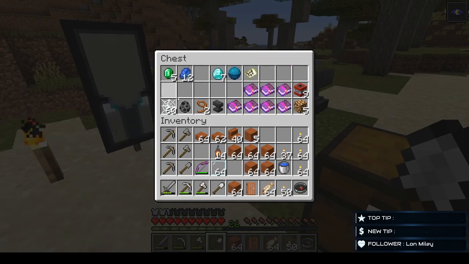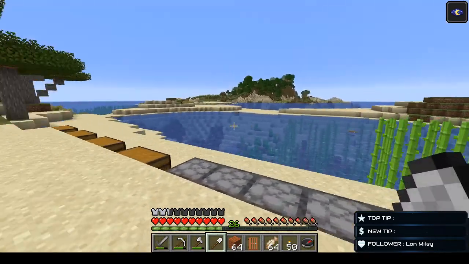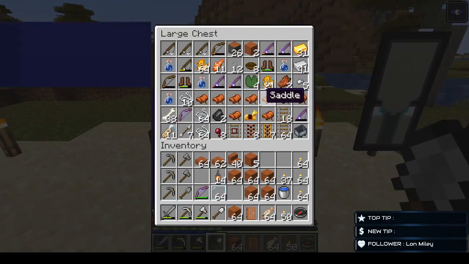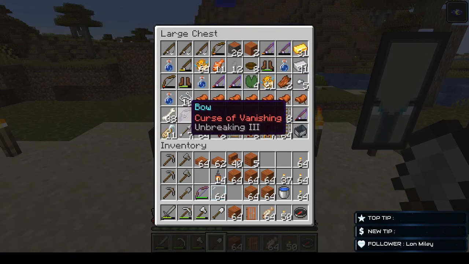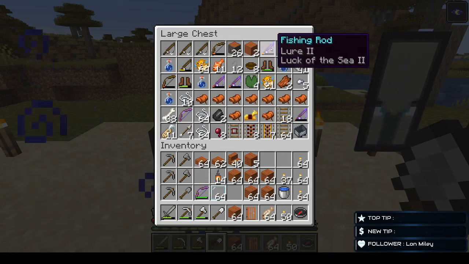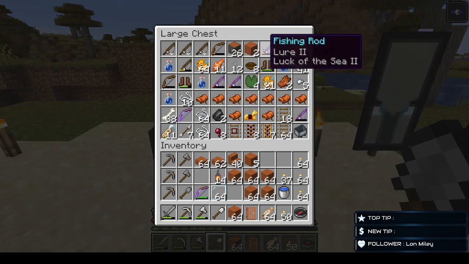But pretty much this is all the same. This is a fish trap. There's a recipe for it. And then this is a bunch of odds and ends. I got a bunch of saddles, stuff like that. Here's another bow. Curse of Vanishing, though. I'm going to take all these out and throw them in the equipment box over there here in a bit.